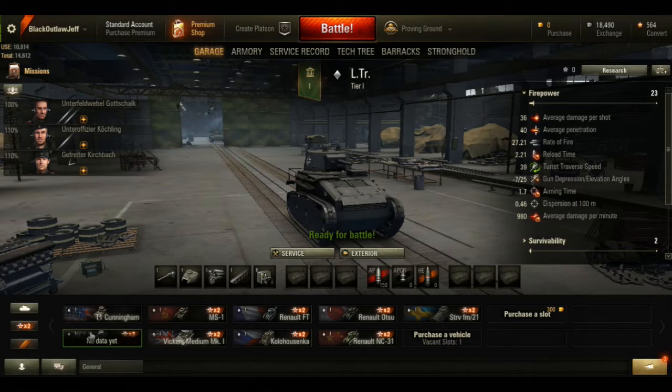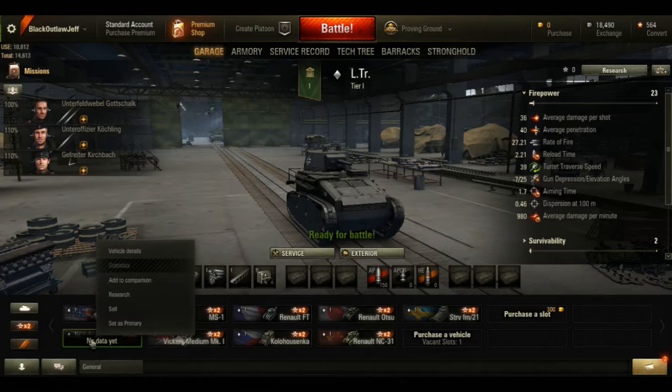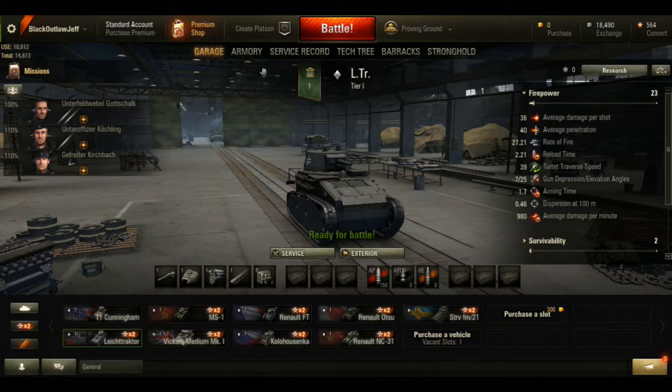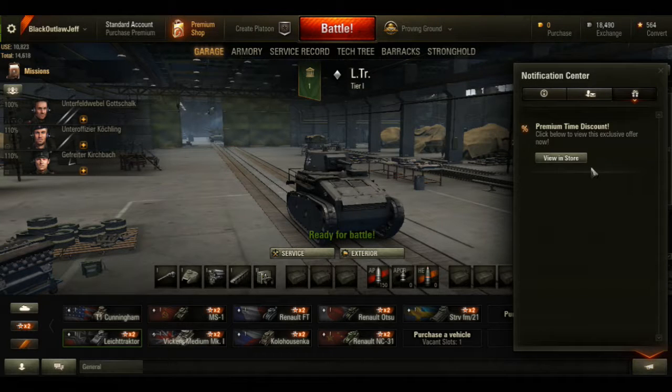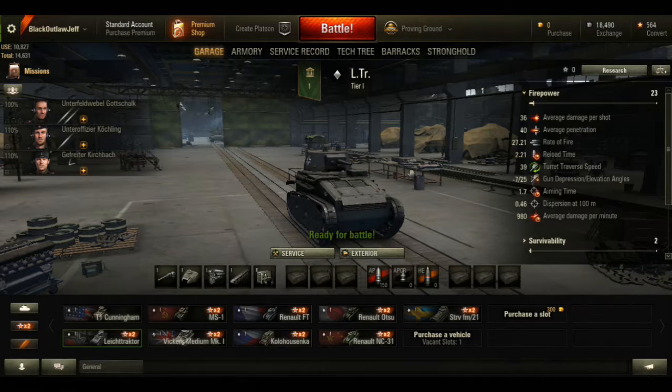How do I pick? Okay, I guess I gotta fight with this. Well, I don't see any battle. Wait. No data. How do I buy this? Well, I'll figure it out. Wait, package? We got a package! Premium disc. Okay, we can't buy anything. I don't have any money. So basically, I think this is it for now.